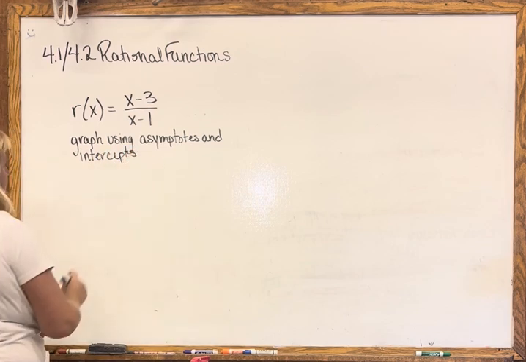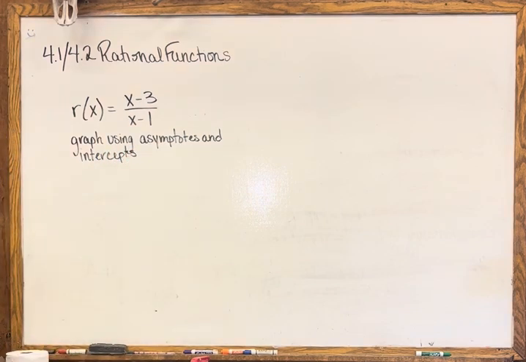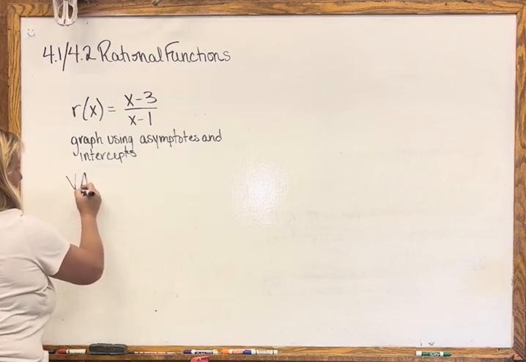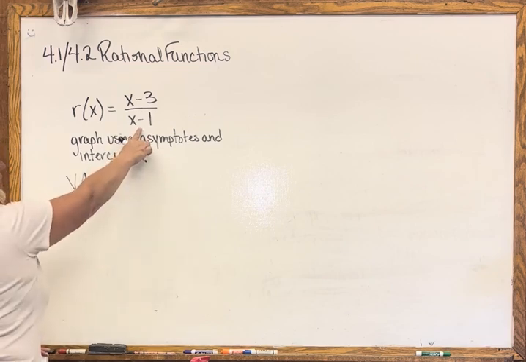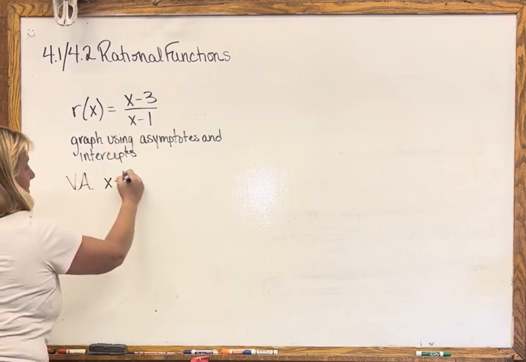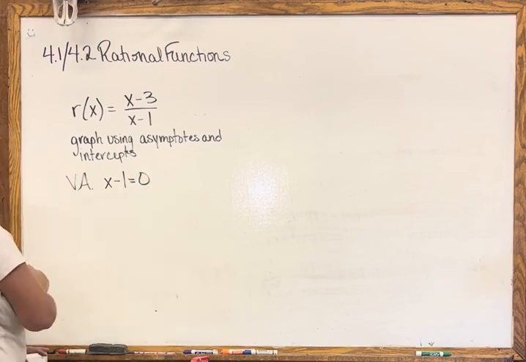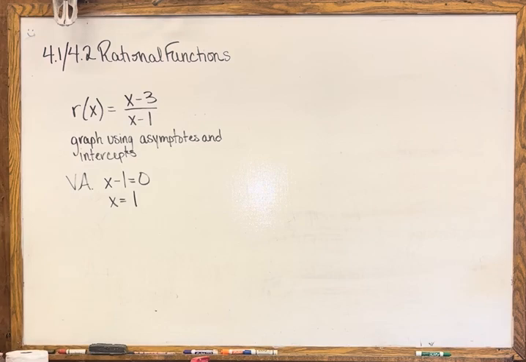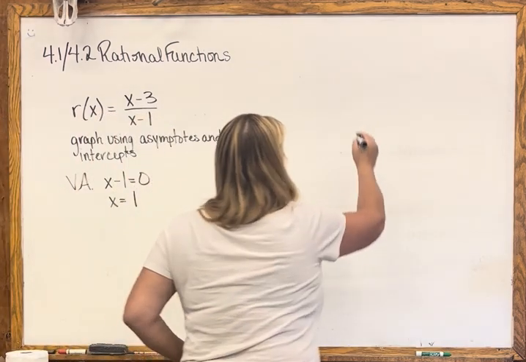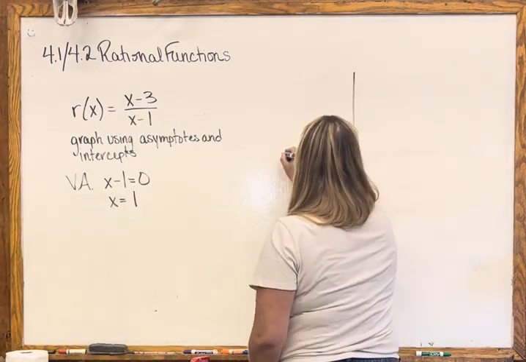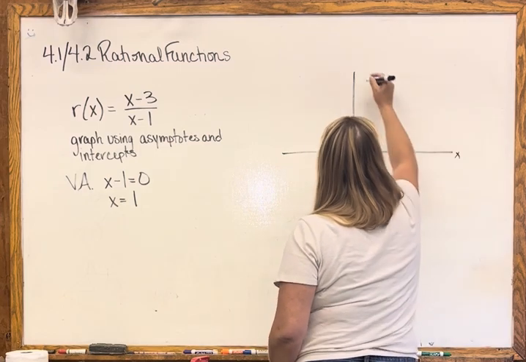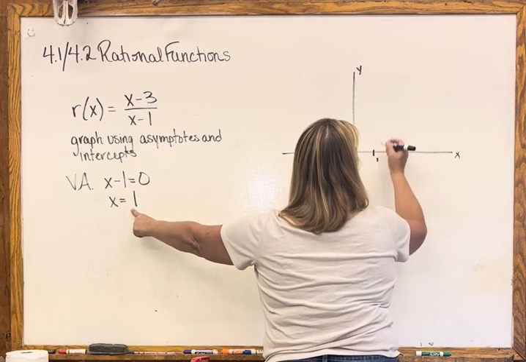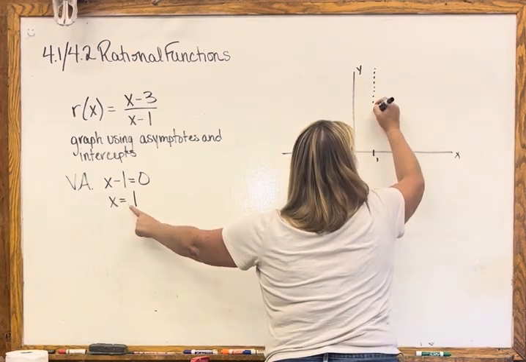Asymptotes and intercepts. Okay. So vertical asymptote first, like I said, that's normally the easier of the 2 to find. Okay, vertical asymptote, we take the denominator and set it equal to 0. So x is going to equal 1. Now, right off the bat, right over here, we can get going with our nice size graph. Very nice size graph going on there. And we're going to put our vertical asymptote at 1. So there's 1. And we're going to do that by drawing a dashed line.